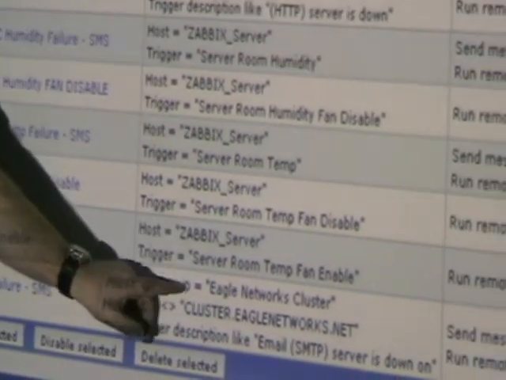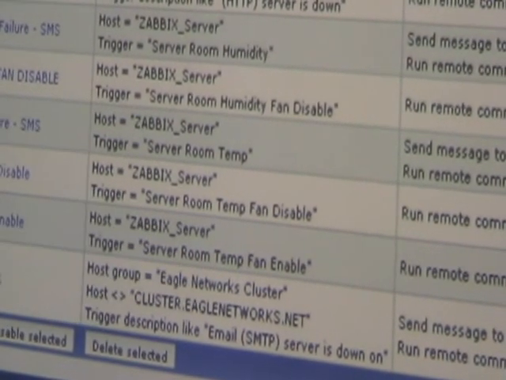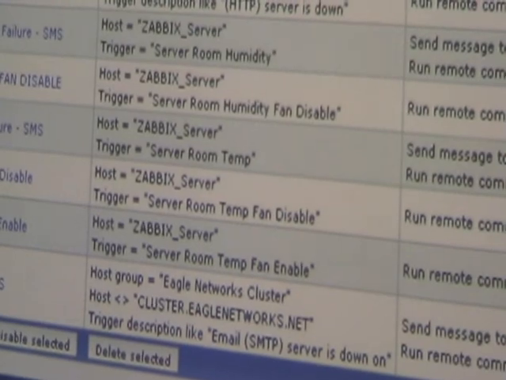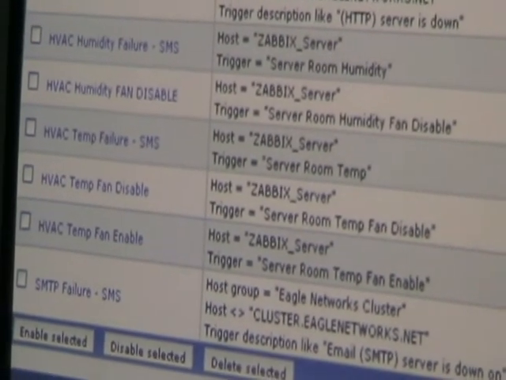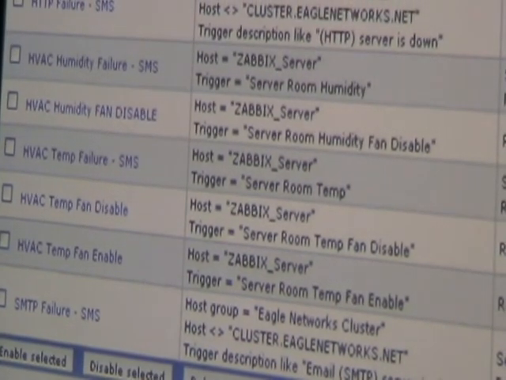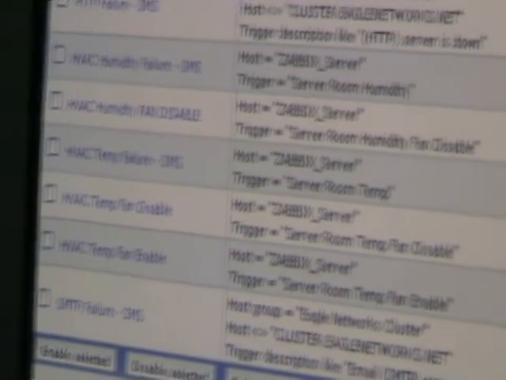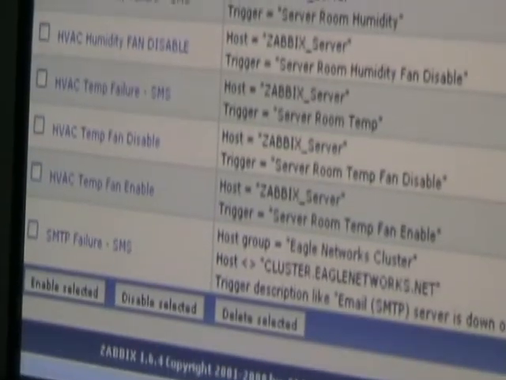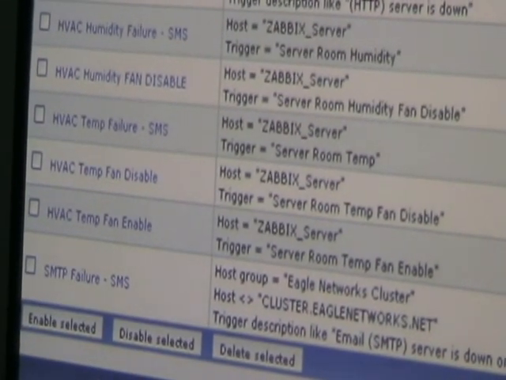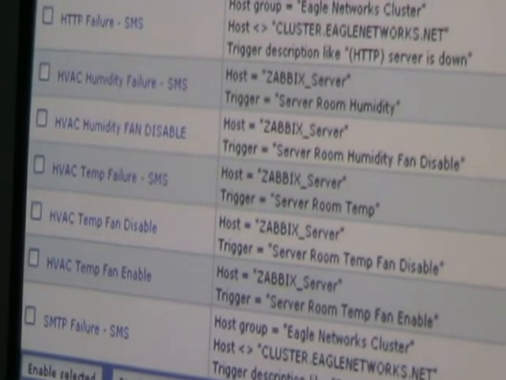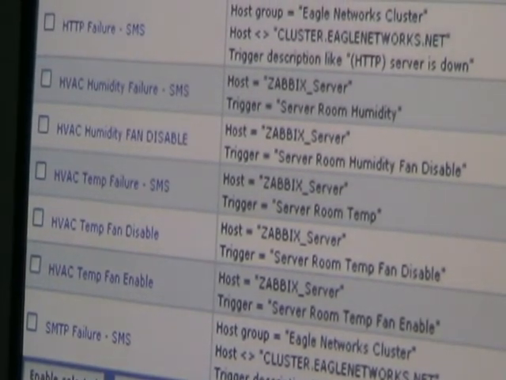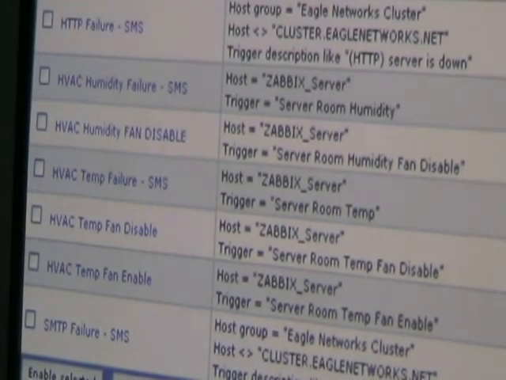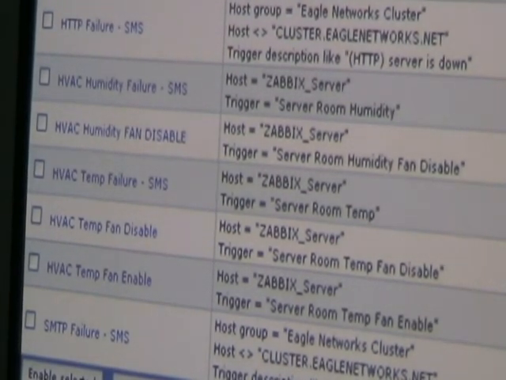If the host Zabbix server, the trigger server room temperature enabled, so if the trigger has been hit, and the trigger for this particular one says that if the temperature is above, I think, 70 degrees, the outside temperature is lower than the inside temperature, the humidity is within an acceptable range, and there's probably some other stuff in there, start bringing in fresh air into the server room. Otherwise, turn on the air conditioner.